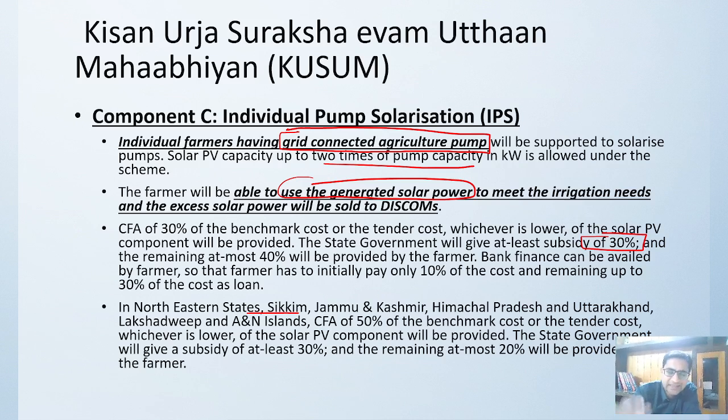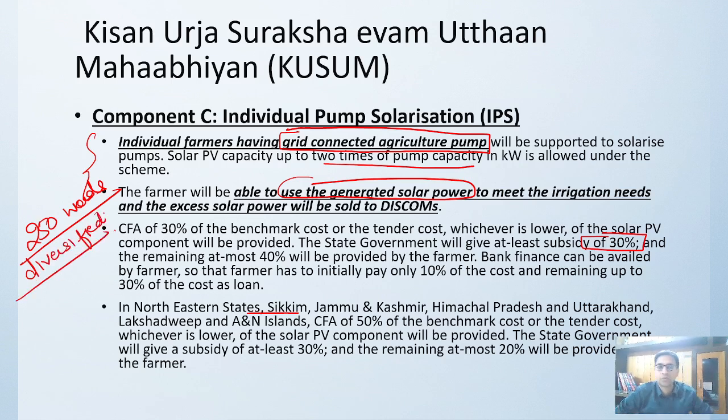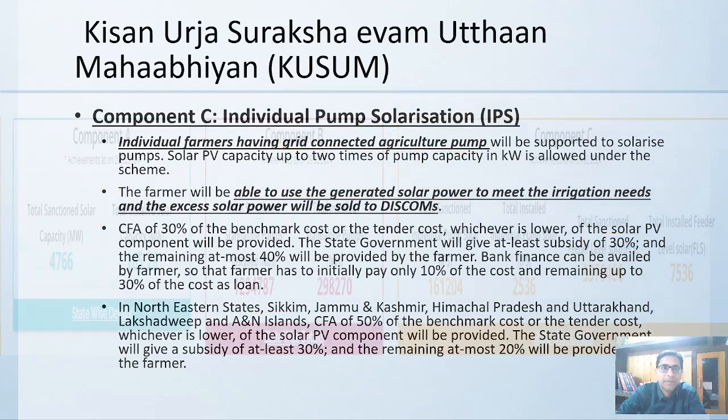So in the exam you don't have to remember this data. You just have to remember what all the components are, because you have only 250 words to write. How diversified an answer you write depends on whether you understand the requirement of the question or not. So you remember how many components there are, what is the role of each component, and what it is going to do in the near future. Okay, so this is all about the PM Kusum Yojana.